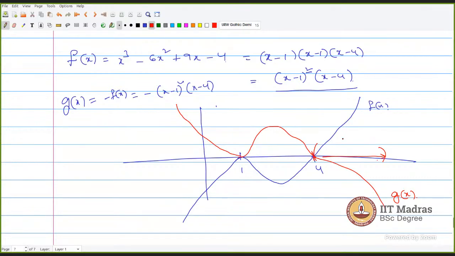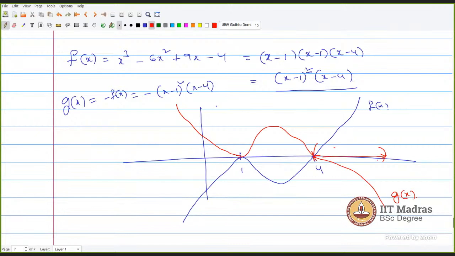What happens to g of x? g of x is decreasing, sir. So in this interval 4 to infinity, f of x will be increasing, g of x is decreasing. So our first option states that f of x is increasing in the interval 4 to infinity. Is it correct or wrong? It's correct. Now the second statement is g has 2 turning points and there are no turning points with negative y coordinate.